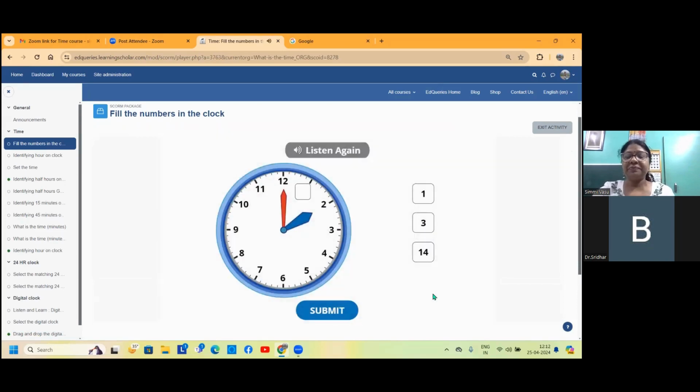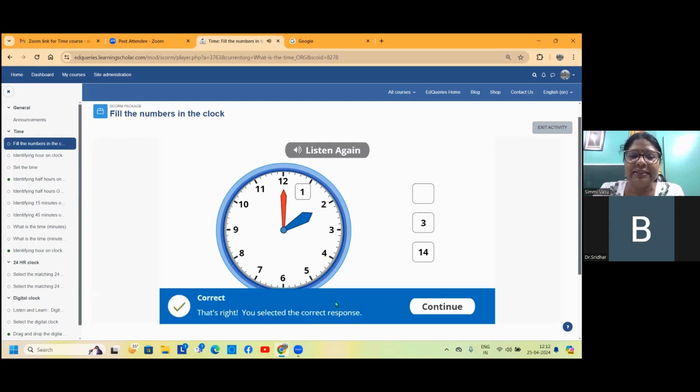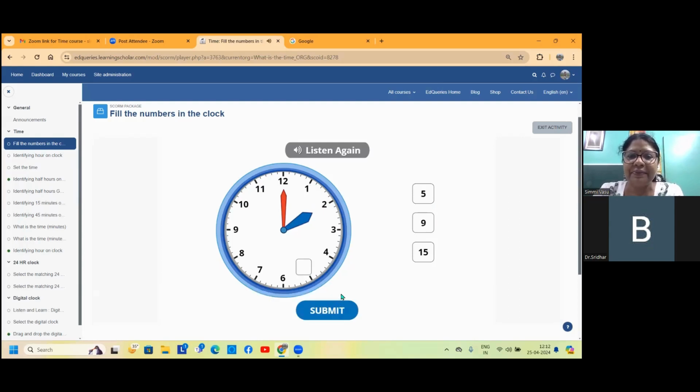So write the correct number into the clock. Here, in fact, yesterday only Karthik was playing this game. And here, if you see, I told him, okay, Karthik, see the numbers here are from 1 to 12. Now, which number is missing here? So he had to just put it, and good job. Submit it. Drag the correct number into the clock to fill the blank. Now, it happened in between, he was getting confused.